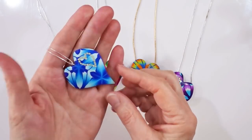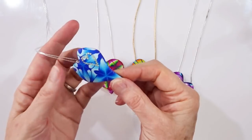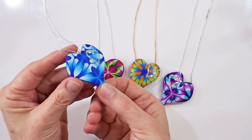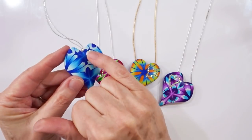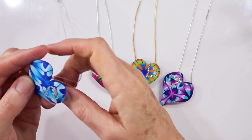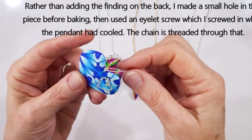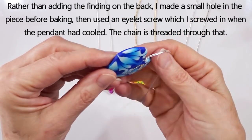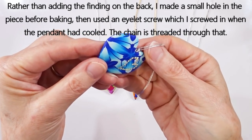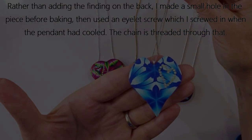But I also haven't done anything to the finish of this. It hasn't been sanded, it hasn't been varnished, it is completely as it is, and again it gives quite a nice look, and although they're not particularly shiny, there's a nice contrast between the matte look here and the shine there. And also this is one where I did just put that little hole in the middle there and just added that very small screw eyelet, which you can buy from online stores, and then just added some chain so it gives a look and hangs like that.